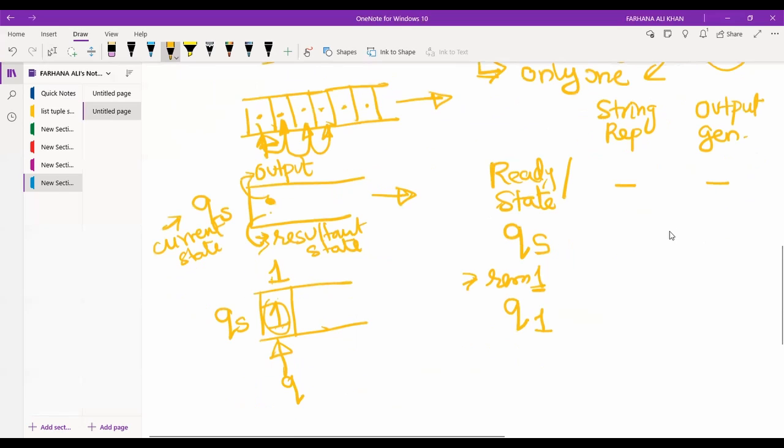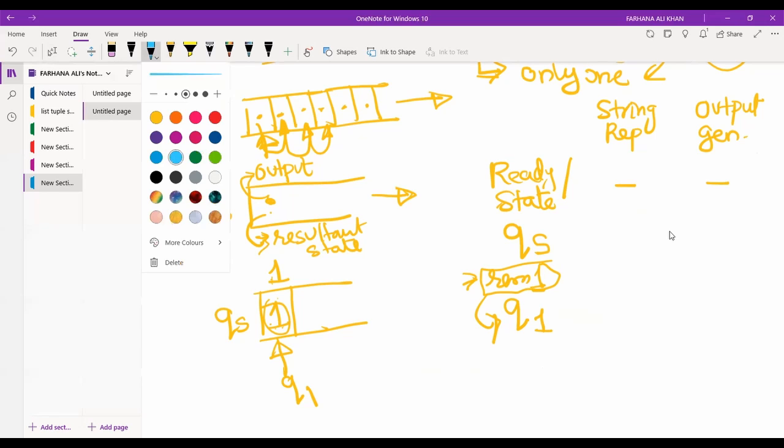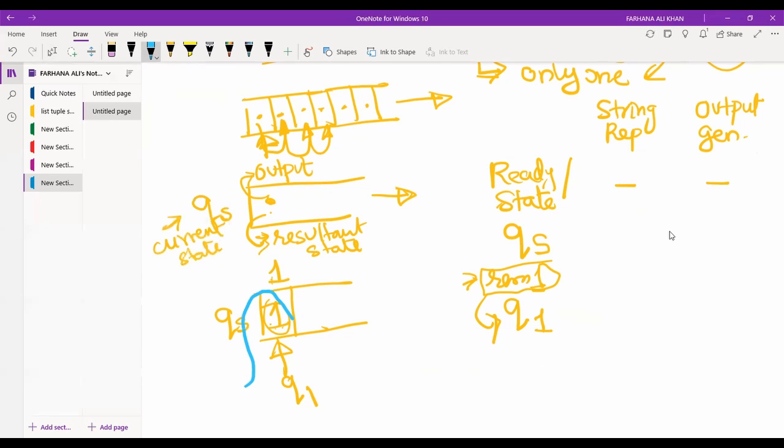Now in the case of the TCS method, this good name, which is remainder 1, is also known by one more name, which is called Q1. So what is Q1? Which string is represented by Q1? The string which is represented by Q1 is 1. Okay. And what kind of output is generated? Here the output generated is 1.